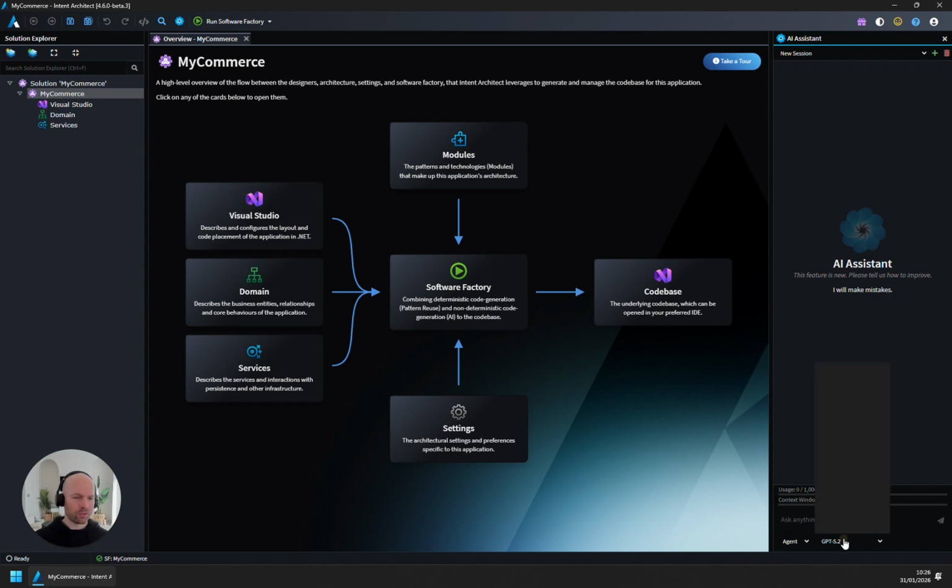The other thing that we can see here is we've got different integrations. This will largely depend on what API keys you've provided in Intent Architect. You can see I've provided a few API keys, but I haven't provided an OpenAI API key. That's already coming through by default. And I've got about 1,000 free credits on the Intent Architect account, and that's really because we do lots and lots of demos, so we don't want to have absolutely no chance of running out of free credits.